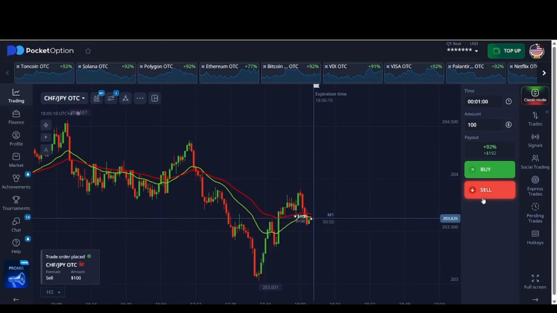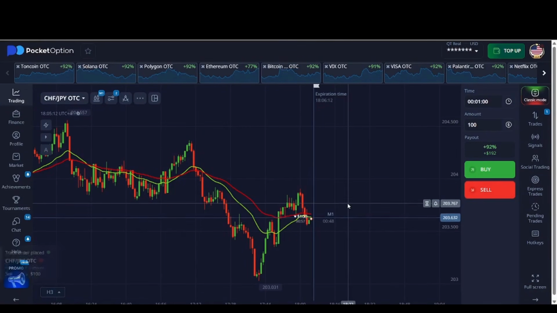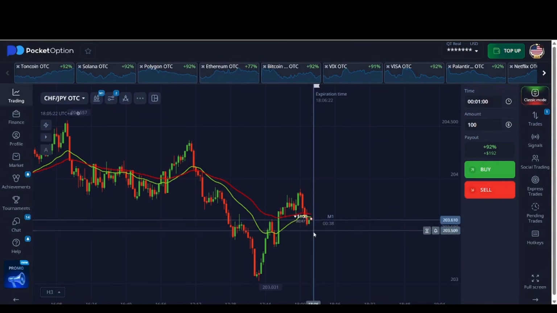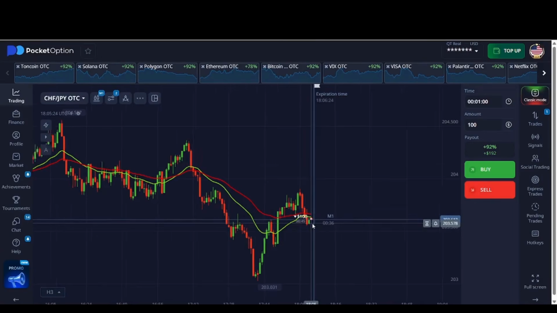Okay, I got a retracement trade here, and I'm proceeding for the downside move. You can see that the candle was breaking the moving average. After that, you can see a green candle that was taking resistance from the moving average, so I am placing a trade for the downside move. Okay, so this is called a retracement trade.